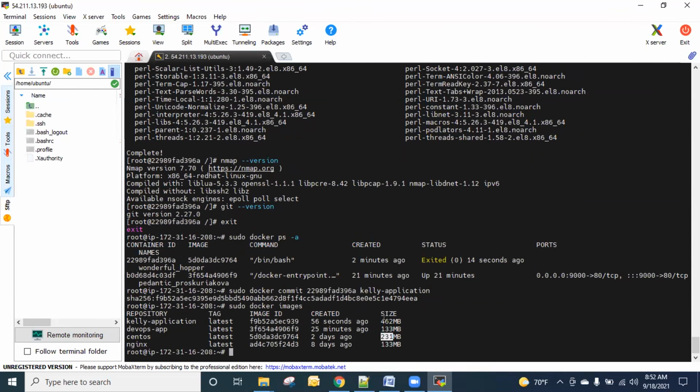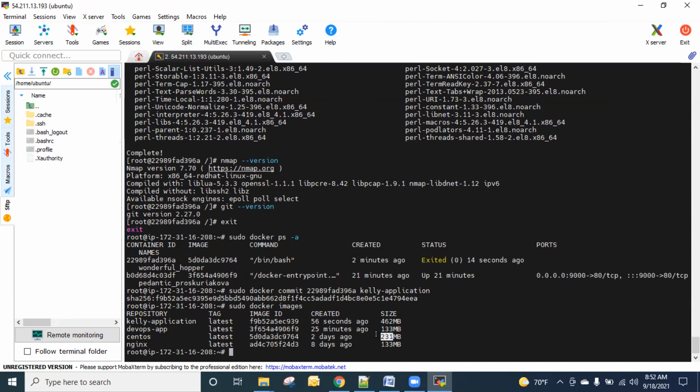It has its own kernel, binaries, packages, and everything. That is why the size keeps increasing. In a real life scenario, you might see your application in the range of a gig, 1.2 gig, maybe because you have a lot of applications running on your host. So this is how you create an image from an existing image by committing it. In case you are asked in an interview, as I said, I haven't really seen that in practical terms, but it's good for you to know it.